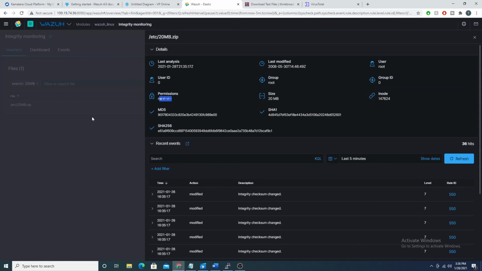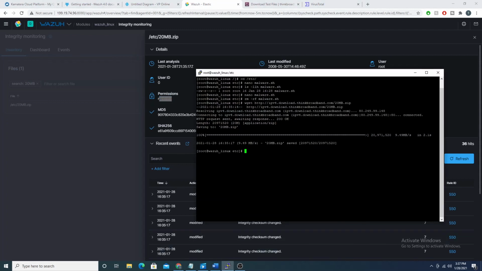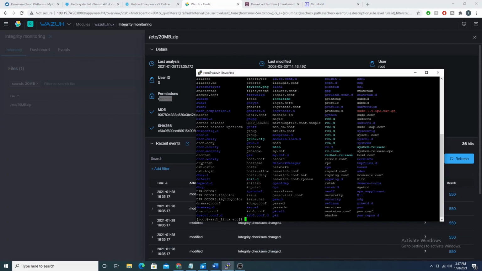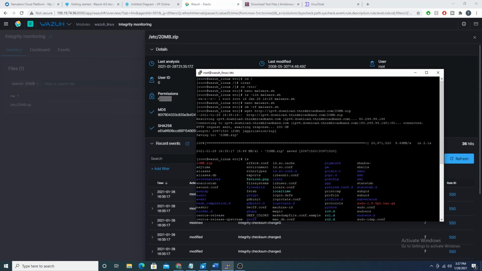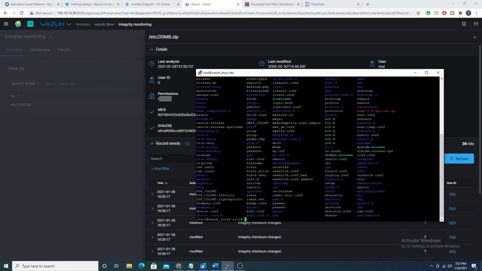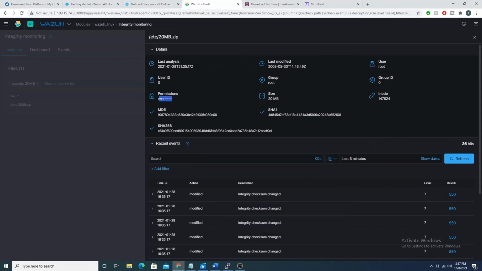So this is great in terms of letting us see what exactly is on the box without causing us to log into a box, run an ls in every directory, and try to find out what's been added and what's been changed manually. You know, that's an impossible task, no matter the size of your network, right? And with Wazuh, we have the ability to quickly pinpoint changes, pinpoint modifications or additions, and can easily see what may have taken place on our box at a specific time.